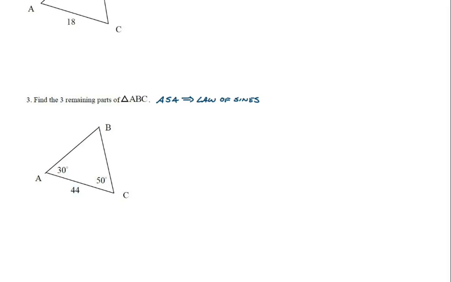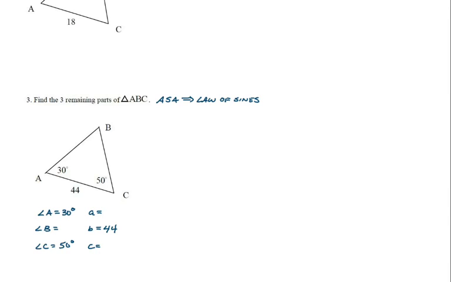One of the reasons we know we won't have the ambiguous case here is if I have two angles, there's only one answer for that third angle. It's not like I have to check two different angles that could potentially make two separate triangles. So I'll make my chart here for all three angles and all three sides and fill in what I know. So I know angle A, I know angle C, and side B.